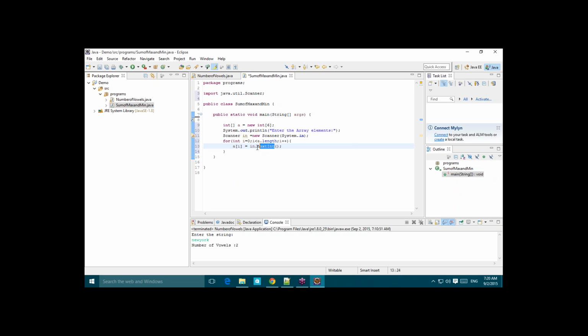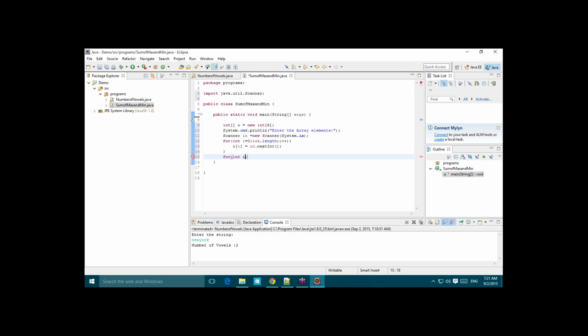Each integer we read from the console, and now we have the array. Now what's next? Now we can look for the minimum and maximum number among those entered elements.